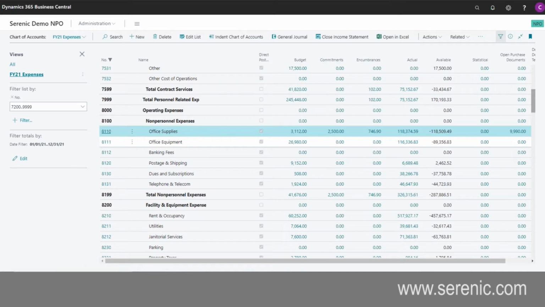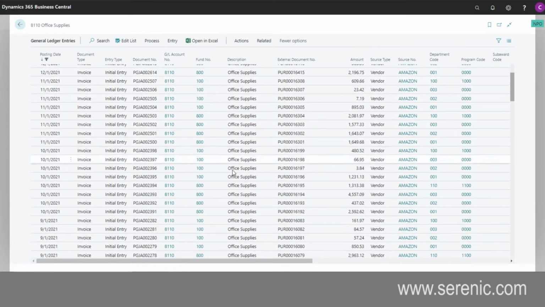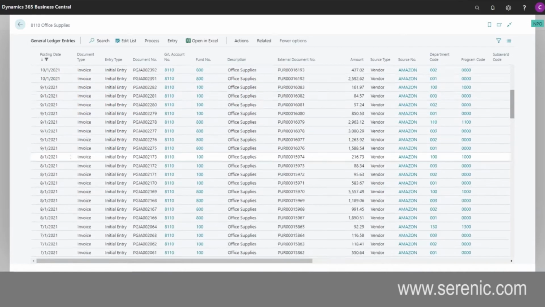So within the same view, you'll notice that all of these amounts are hyperlinks. If I click on that link, it then takes me to a pre-filtered view of all of my general ledger activity that supports that amount. Again, I can open it in Excel, so you'll see that's incorporated on other views on the screen. I can scroll down and I see things like descriptions, vendor information, who it's linked to.